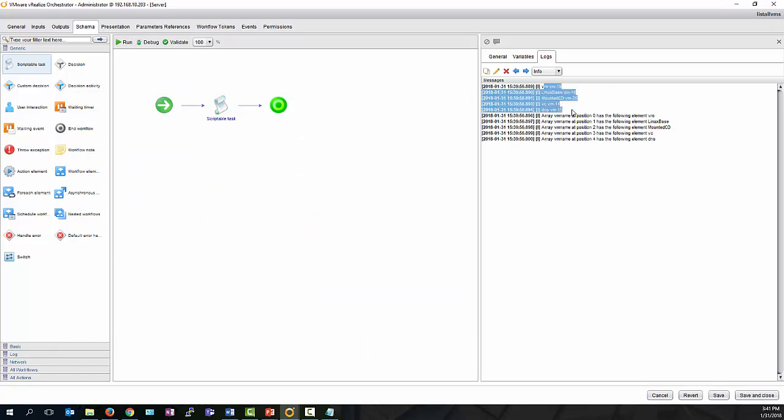As you can see, we did our original logging and then we did the new one. It has position 0, has VRO to match our first one, and so on through it. And now we've created a scriptable task that's able to go through all of these things. Now again, this isn't terribly useful.